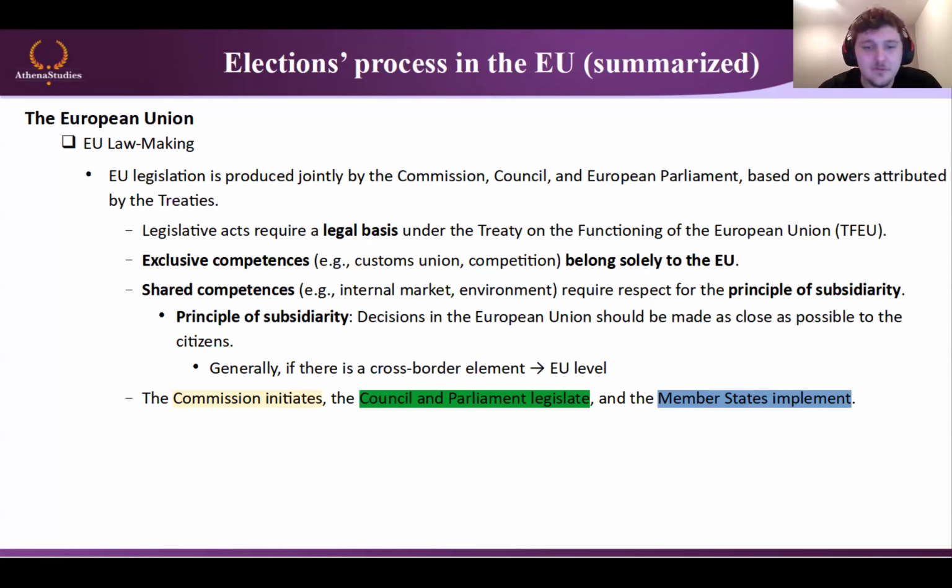I've done a few classes with EU law for the EU law course. Basically, I'm summarizing, of course: if there is a cross-border element, then it will be regulated at the EU level. So competition, for example, is going to cross countries, and therefore, based on the principle of subsidiarity, it's going to be regulated at the EU level. But something inherently national, culture for example, is going to be regulated at the national level.